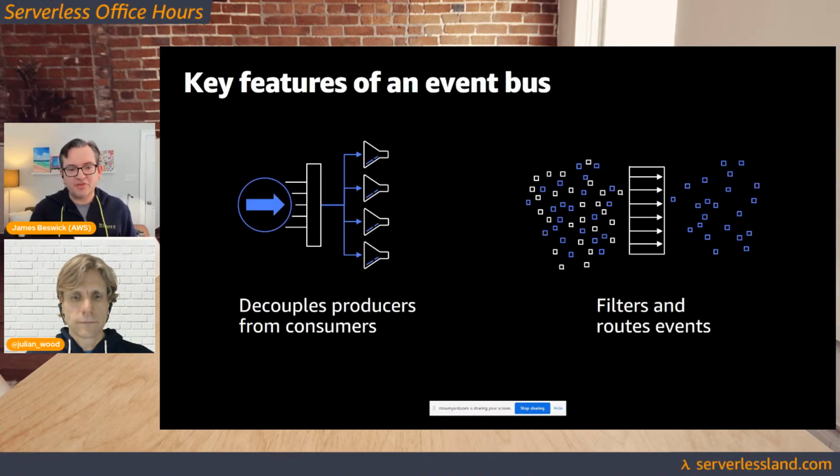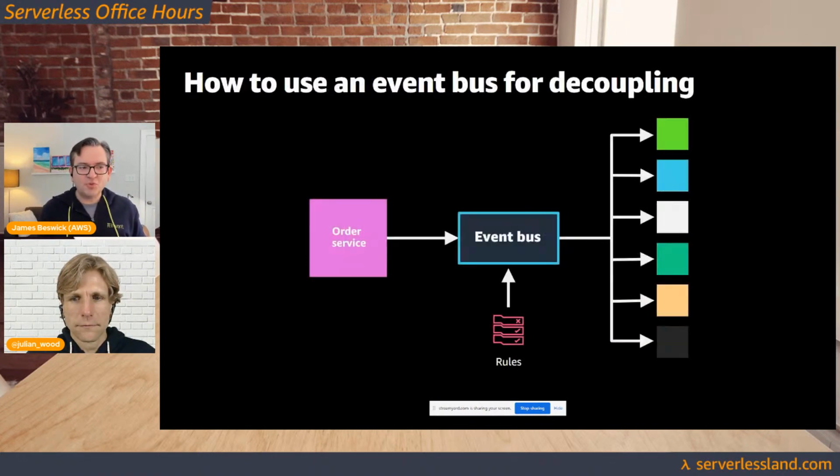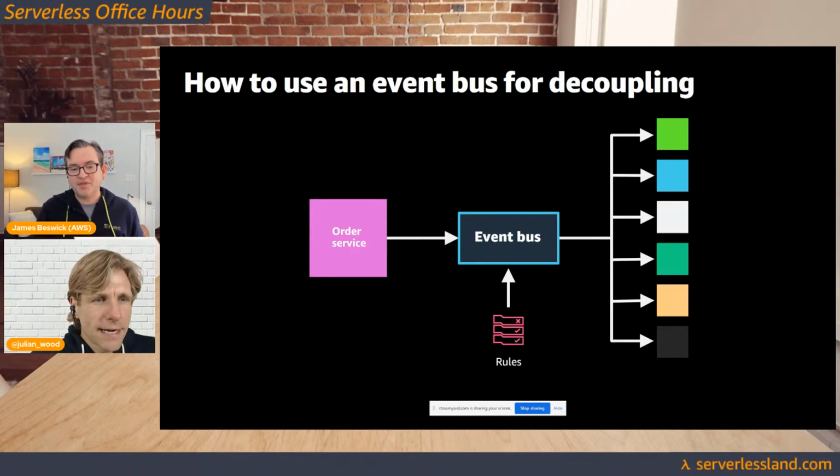And the two key things that are important to know about it today are that, firstly, it decouples producers from consumers, which we'll get into a little bit more in the examples. And the second, that it handles the filtering and routing of events. So events get thrown into the bus. It decides then where they get routed to. So in a very simple way, if you imagine that previous example with the e-commerce application, what it looks like with an event bus is actually fairly similar. You just basically have the order service speak to the event bus, and then all the downstream services consume from the event bus instead of directly from the order service. And so in this model, the order service sends events, while some downstream consumers want to receive all events, some others will want to receive a subset of those events.